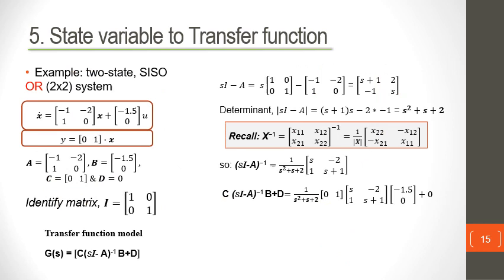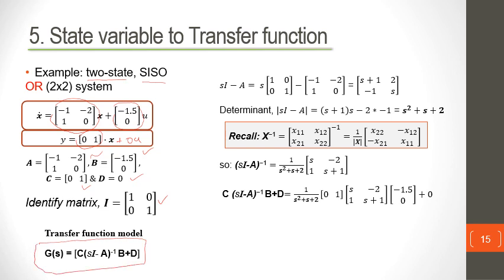Another more interesting example here would be when you have a two-state system, which is a seesaw, and you have, in this case, a 2 by 2 matrix as A, and a 2 by 1 as your B, and then your C is a 1 by 2, and the D here is simply 0, which is not written. So we have the A matrix, the B, the C, and the D. And your identity matrix becomes this 2 by 2 identity matrix. Remember we said then the transfer function model should be of this form.